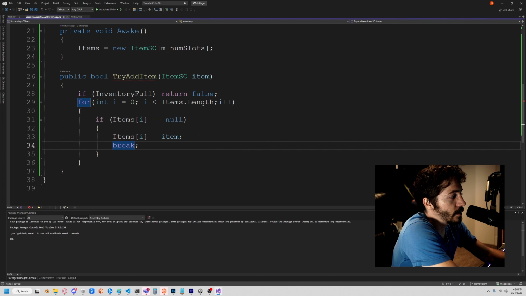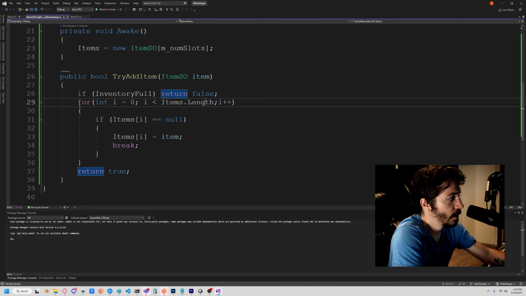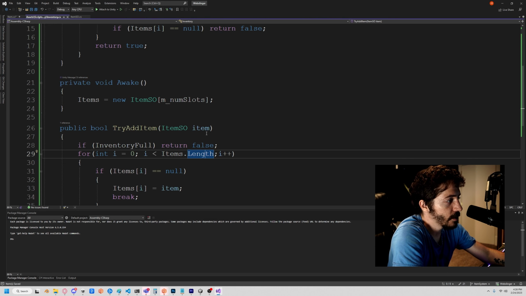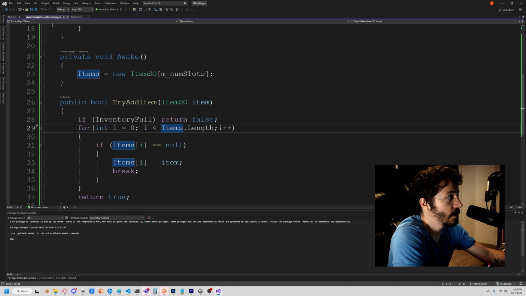We're going to break out of this, and we will return true because we were able to add an item. I know it's very roundabout, but that allows us to check to see if our inventory is full. If our inventory is full, we won't do anything. If it isn't full, then we will add the item.